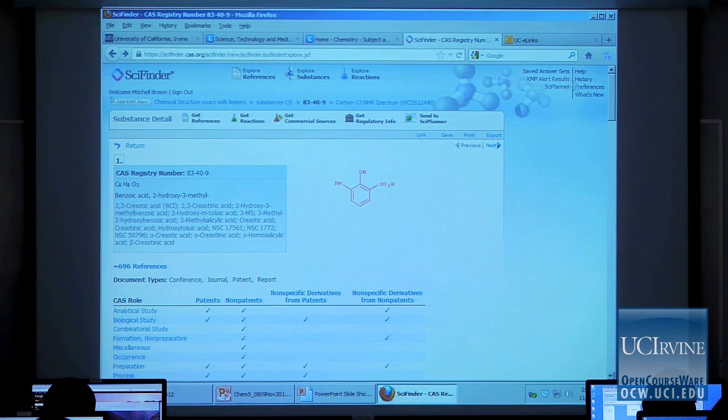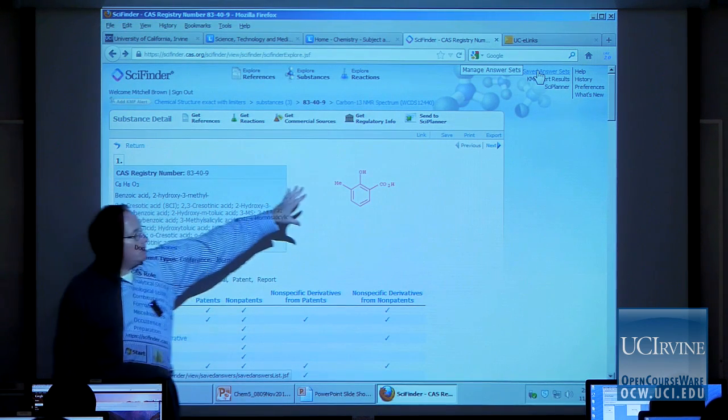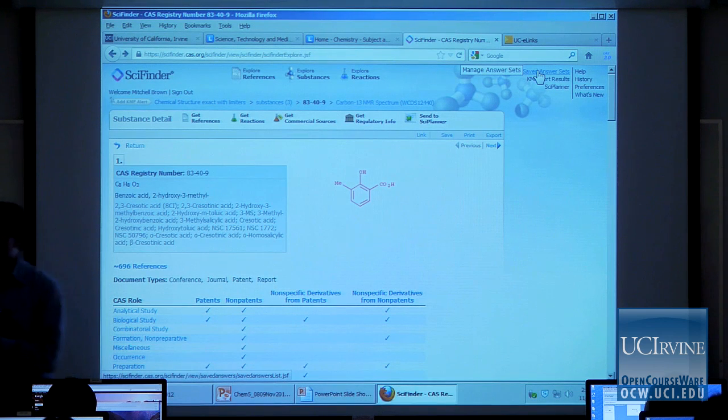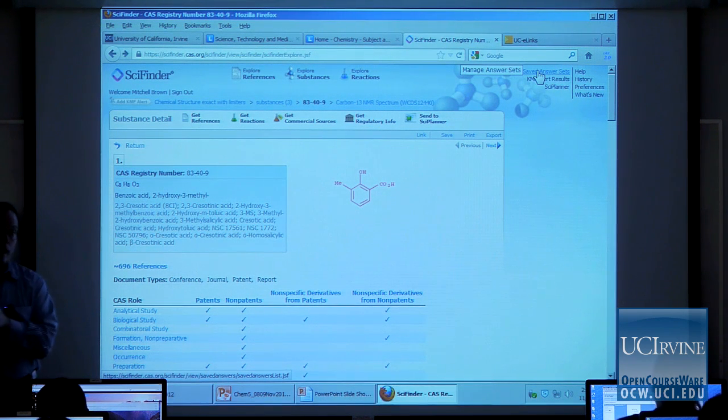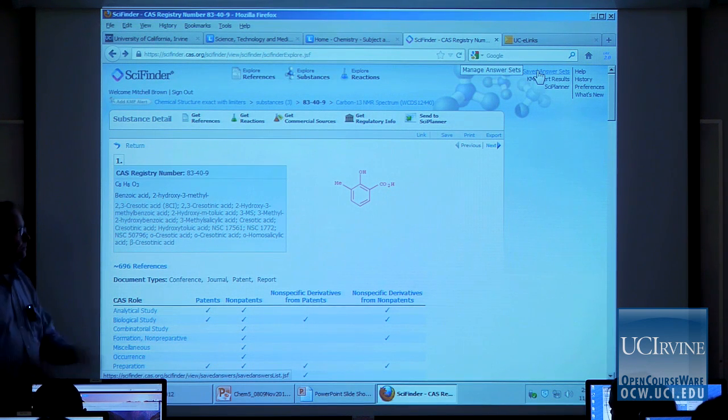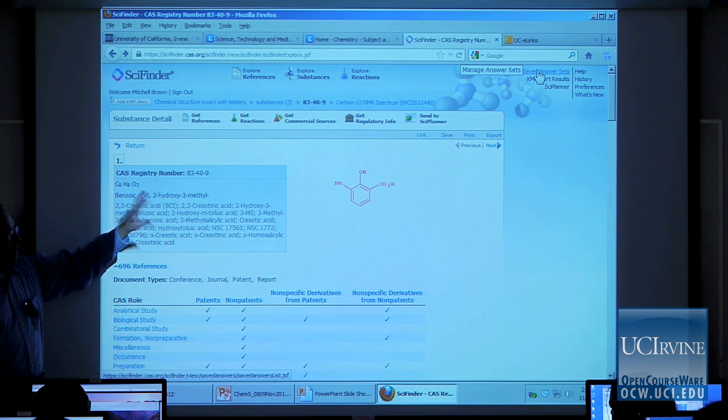So up on the far right-hand side, you've got the option to be able to save these results. So you don't have to type this in again. So you can save both your search strategy, but also the results that you found in those papers. And let's say you're doing some work within a small group. Maybe it's a lab group, maybe you're doing some research with some colleagues. You can save that search set.